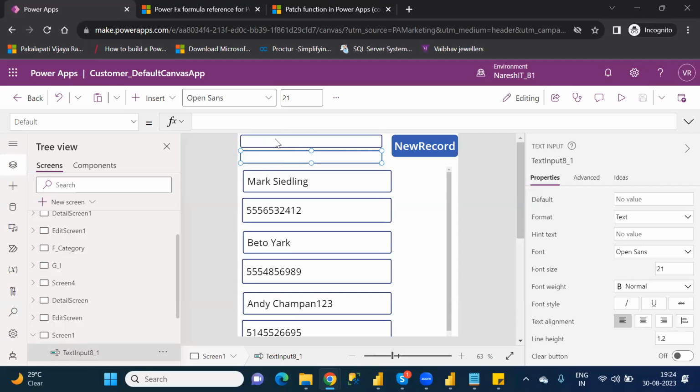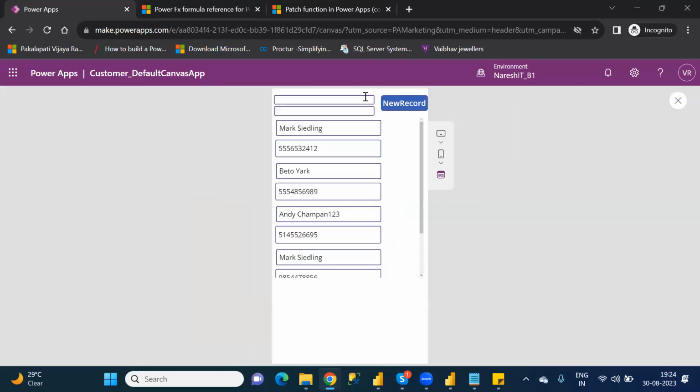Dynamically, every time, whatever value I enter, that particular record only will be taken and inserted. There are no duplicates like that, right? So let's see with an example. Let's play the application now.